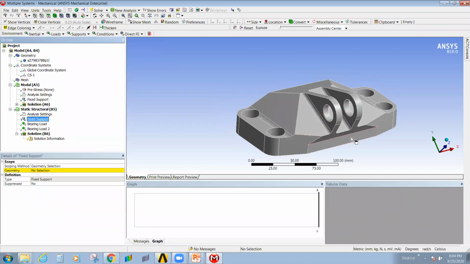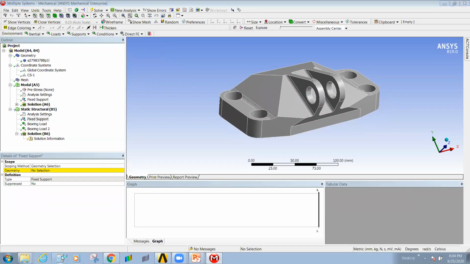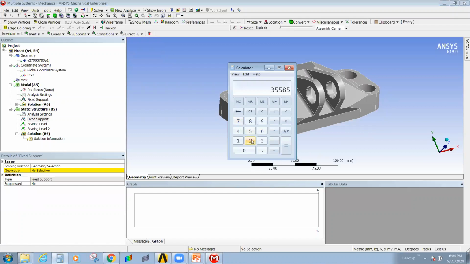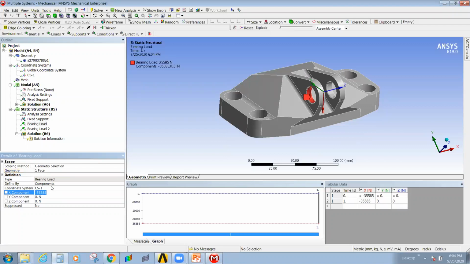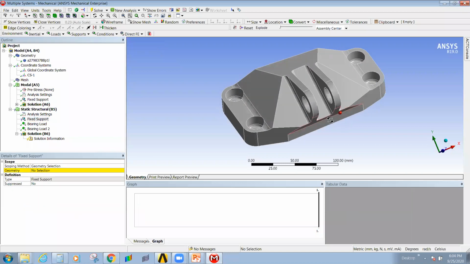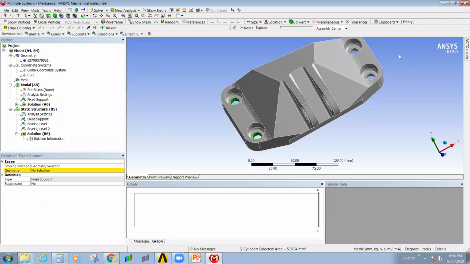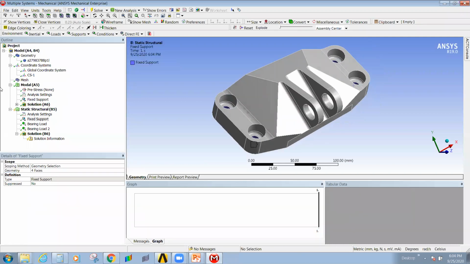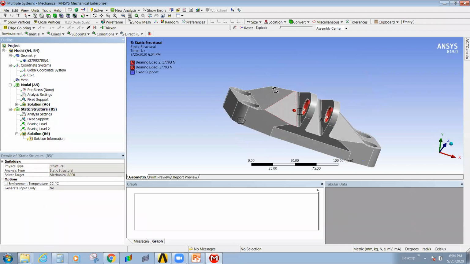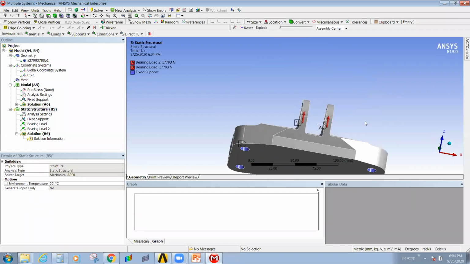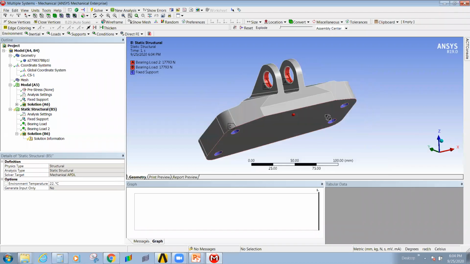Now sir, for the fixed support, you were telling that we had to divide it by 2, no, sir? Yeah, that is there. So the value will be divided by 2. I'll copy that and just update that one. Okay, so negative value. Your value is updated, and now the fixed support, as your bolted holes are being fixed. Now you can see your static bearing loads are applied, as well as your bolt holes are being fixed.